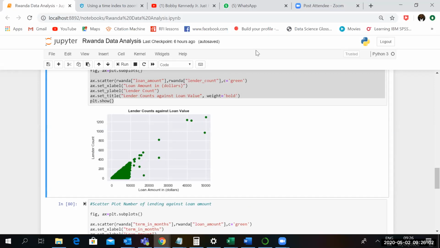This chart helps you to know there's something called skewness. It's skewed towards the left, which means the bulk of the lenders are mostly towards the low value amounts. And then one other thing that we need to start using in data is what we call outliers. So you have these sporadic figures. You've got guys on top, so these are outliers.